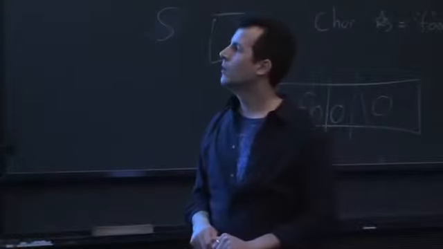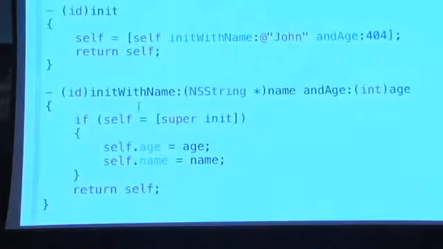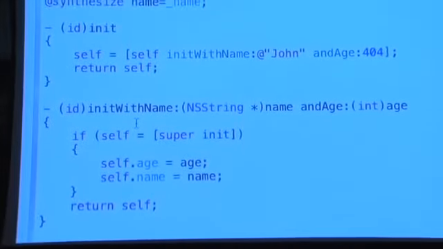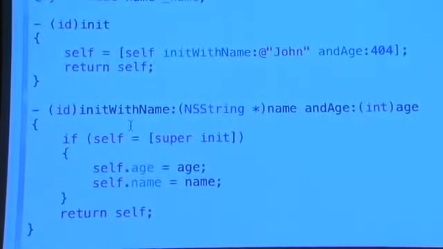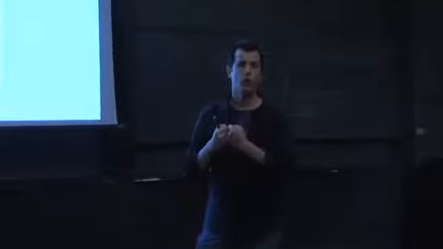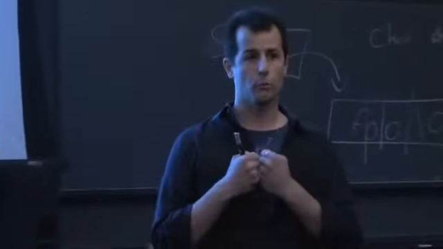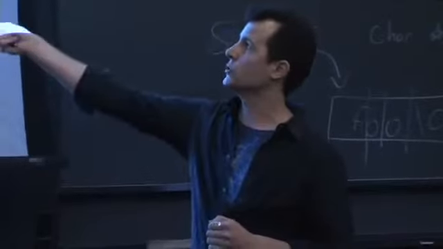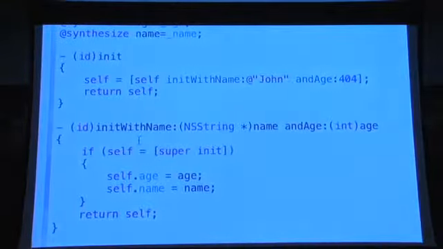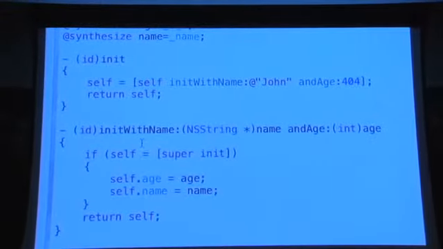Yeah. Oh, ID. Okay, so ID is also a good question. It is also a convention. So ID is very similar in spirit to void star, whereby it returns a pointer to some object. ID, though, means that it can also be nil in this case, and this is just convention. Even though we know the initialization methods for this class are going to return student pointers, the convention is to return ID so that, again, they can return nil as well. So ID is what you should always do for these initialization routines.